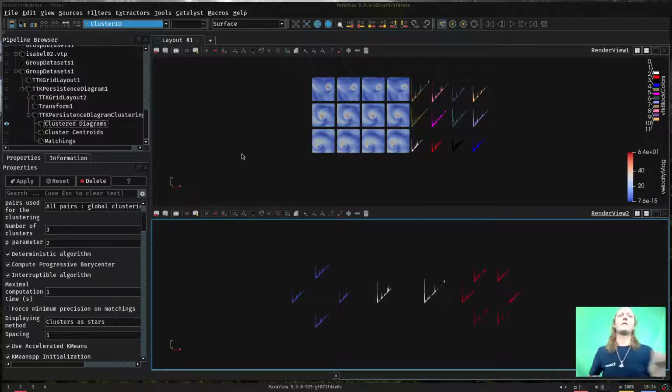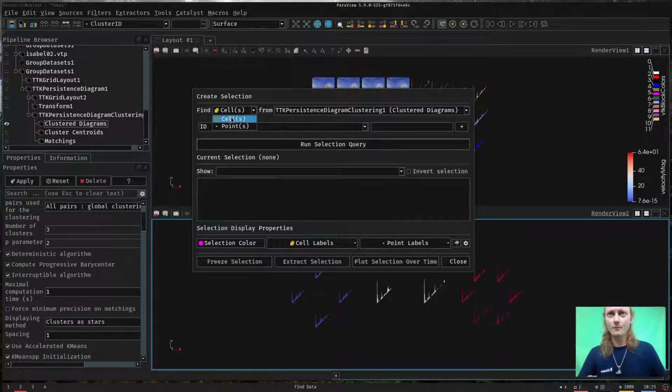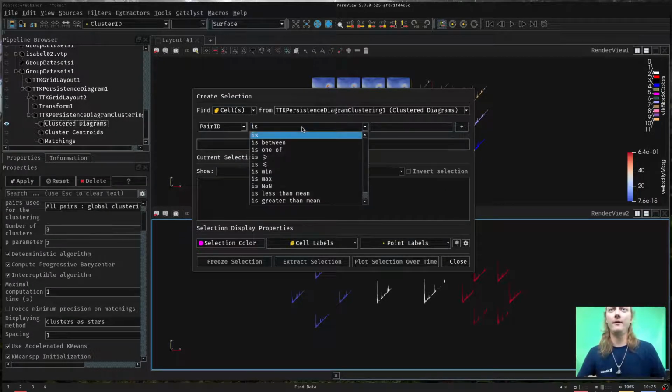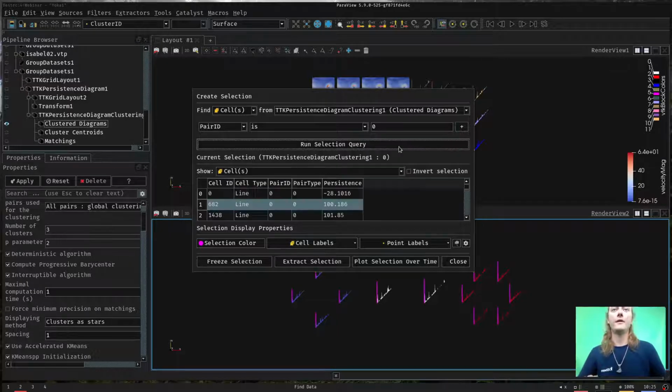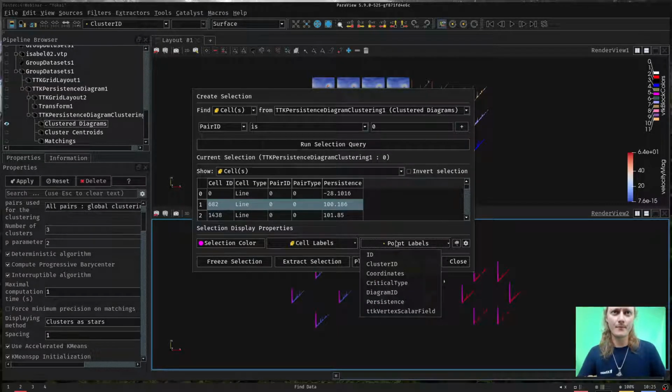Cluster ID, and to have a better identification of which diagram corresponds to which dataset here, I will write the ID of the corresponding diagram next to each persistence diagram.